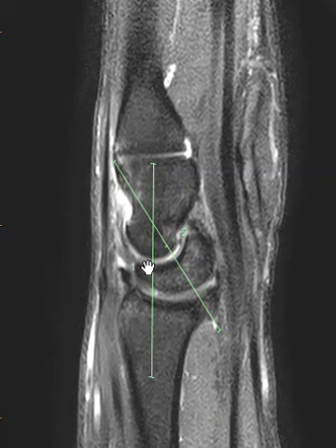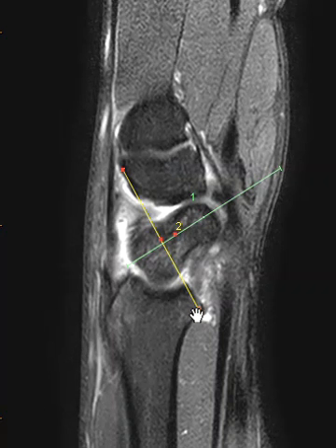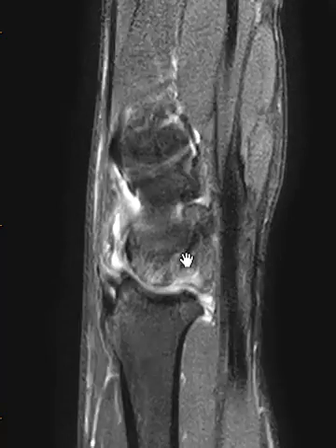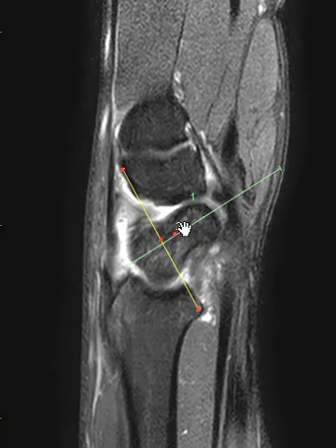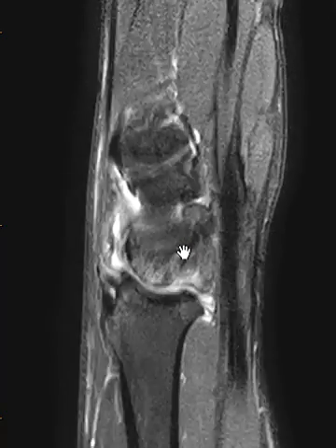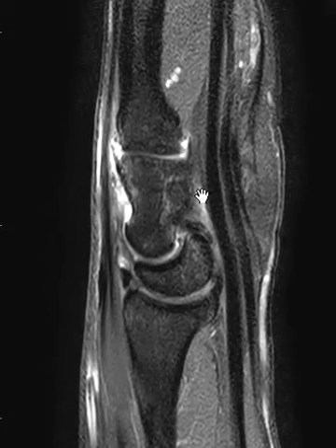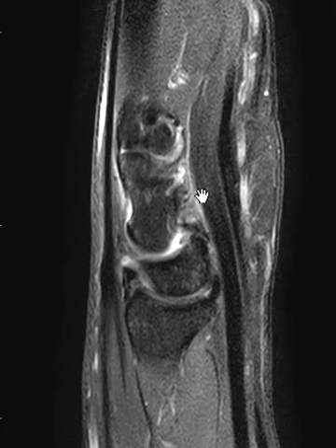Now we're going to measure the angle between the lunate bone and the scaphoid bone. This is the same lunate angle, and this is the long axis of the scaphoid. We see this is very close to 90 degrees — this should be between 30 and 60 degrees, so this is way off. In the end, this is dorsal intercalated segmental instability (DISI). There is a ligamentous instability, with abnormal angulation between that scaphoid bone, which drops down, and the capitate bone, which tilts dorsally. These injuries are often associated with injuries of the scapholunate ligament, as we have here. Thank you very much.